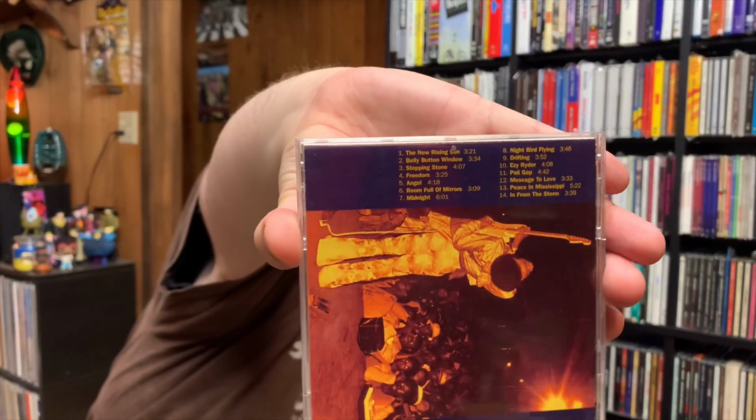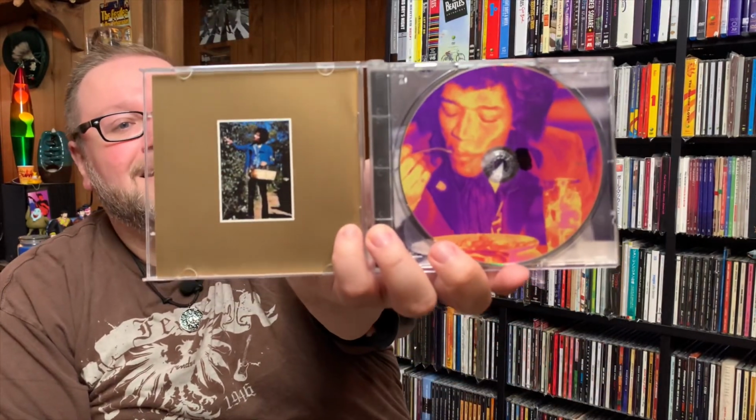I'll hold it there. I didn't do that for the Woodstock one, but they had kind of the same setup there. But anyways, let's take a look here. Really cool. This came with all these little promo things and send away for information things. And I was really kind of surprised getting this used, that it was in that good a shape with everything. And then there's the under the disc there. But yeah, I really like this packaging.